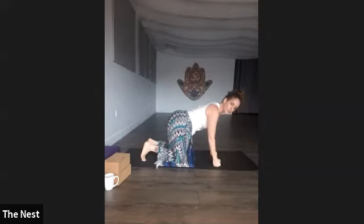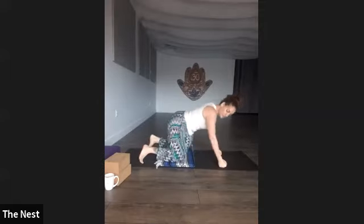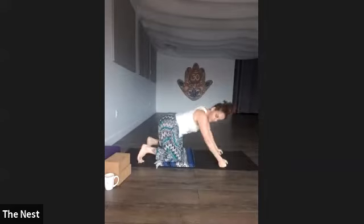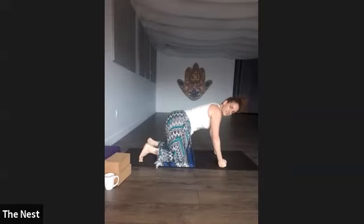Exhale, lower, shake your hips, make some circles. Good, reverse the circles, beautiful. And then back to hands and knees, okay?